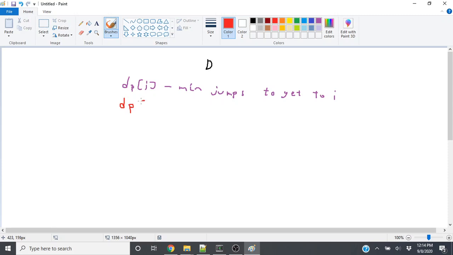So initially, dp 0 is 0 because we started at 0, and the answer is dp of n minus 1. So how do we compute that? Let's say we're computing some i, and we'll leave i as orange. There are 3 cases. Either the previous height is exactly equal to the current height, in which case this is the only discrete jump we can make, because no matter what, the minimum and the maximum are going to be equal to this or worse off. So no matter what happens, in that case, that's the only jump we have.